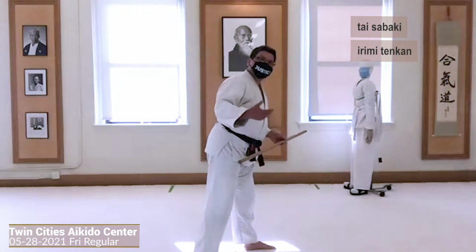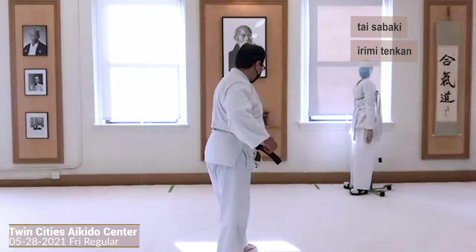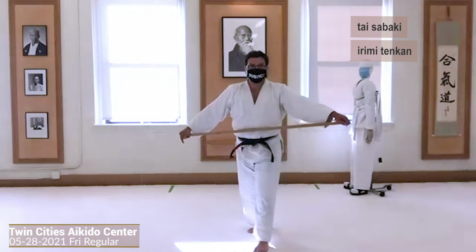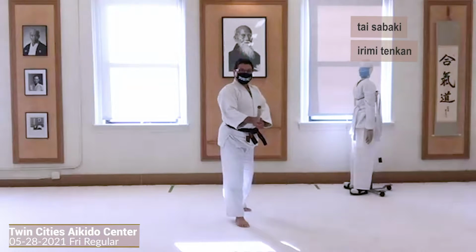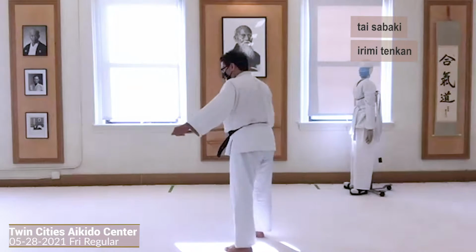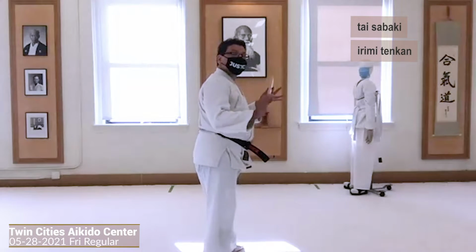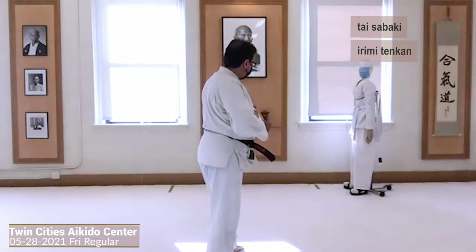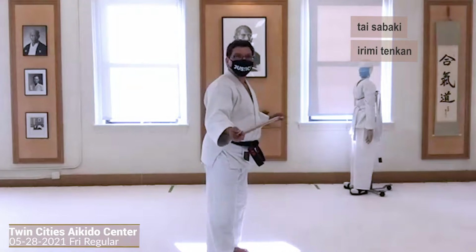Entering and turning. Irimi, tenkan. So over here, back foot. I draw the full length of the jo, back foot steps. I pivot, I draw that foot back. Right hand, right foot in front, facing 180 degrees. I do it again, draw the full length, step forward, pivot, foot comes back, left hand, left foot in front. On this one in particular, my left hand, left foot will always be facing towards the kamiza. My right hand, right foot will always be facing back and into the camera.